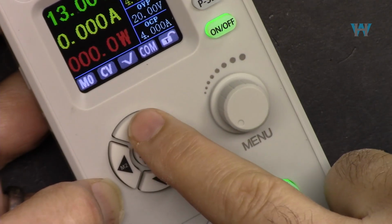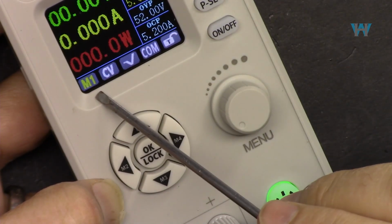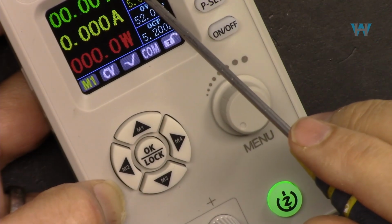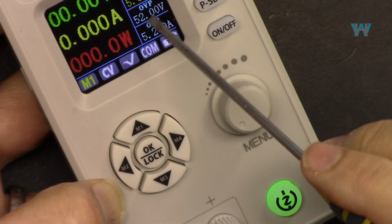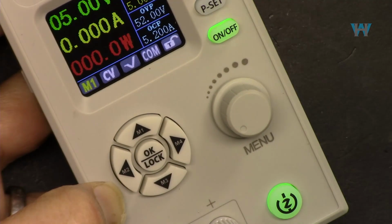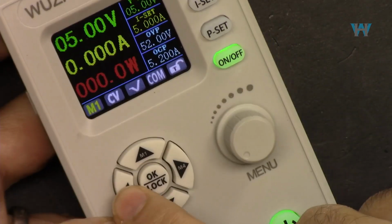If I press and hold this, it changed, it went to M1, and as you can see, it automatically set the voltage to 5 volts, the current to 5 ampere, the power and everything. But in M1, now we can turn it on, and that's your setting. Let's go to M2 and press and hold this.